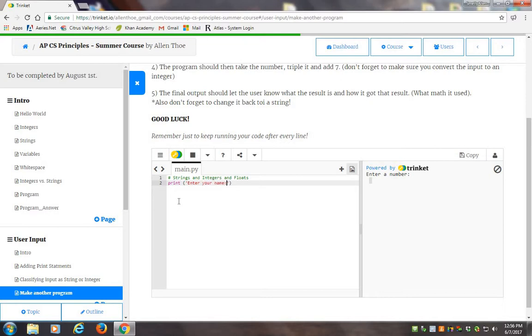Okay. And then what I'm going to do, let's run that. It says enter your name. And notice there's a thing here, but there's actually nothing. It's not flashing. Well, now it is. I put my cursor on there so it flashes. But there's not actually anything happening. The computer program is done. It did what you said. It said to print it. Okay. I'm going to add a little space there because I'd like to have space here.